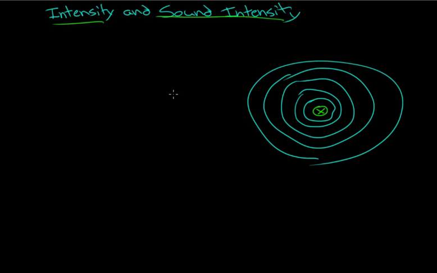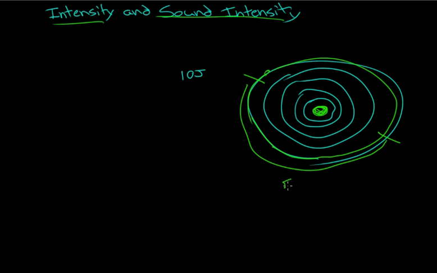Because sound waves hold energy, let's just imagine this sound wave holds 10 joules of sound energy. At this point, at point x, there will be 10 joules, but it decays. If it gets to here, then this entire outer ring of the sound wave holds 10 joules, which means that if we looked at only half of it, then this half of the sound wave will hold 5 joules.